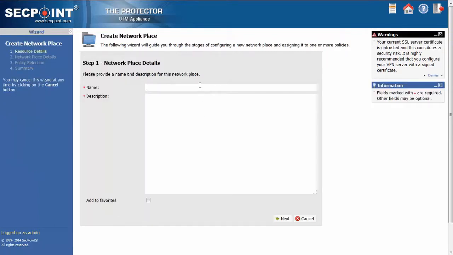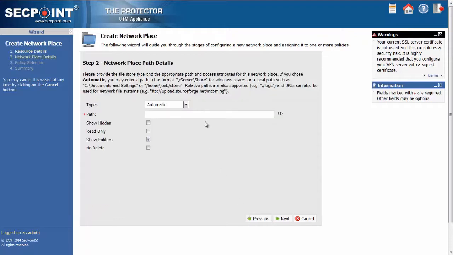Here we can enter a name, which is the name that will be visible to the users, and some description. Then we can click Next. Now we must enter the path to the network folder and the other parameters if needed.